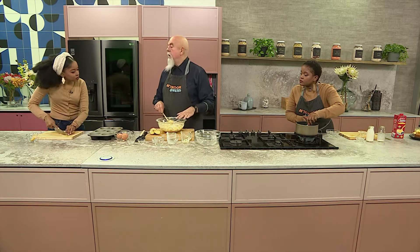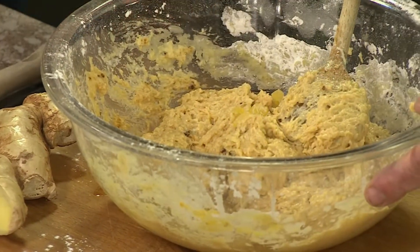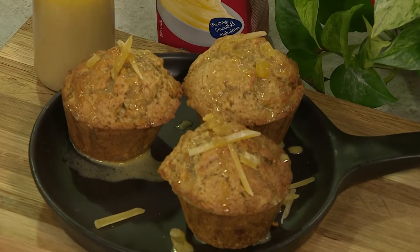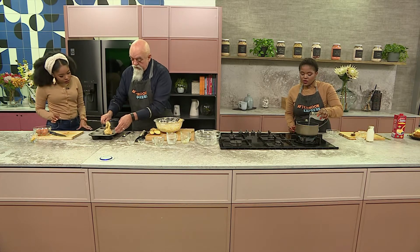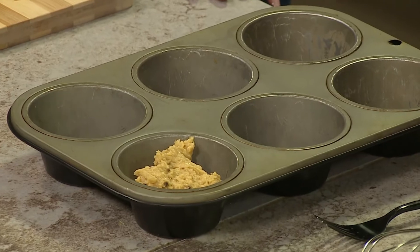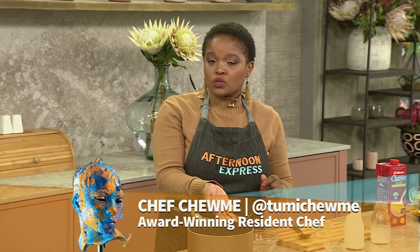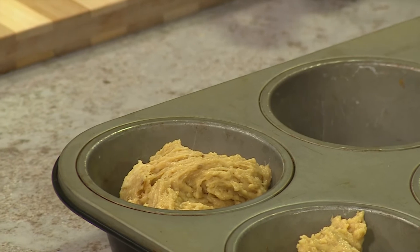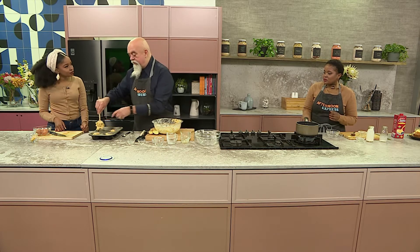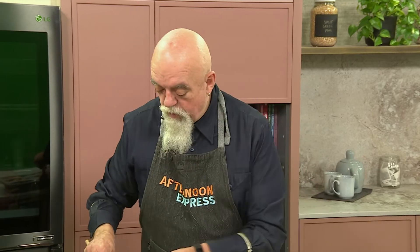What I've done is I've added my eggs, then some buttermilk and some melted butter. And now I'm just folding in the fabulously, expertly chopped chunks of ginger that are going to make this dish what it is. I'm going to add this batter into my greased moulds — we've just given them a little spray with spray and cook — and then pop a nice dollop into each one. You remember last week we made a self-saucing dessert? This could also work like that, where you pour the sauce on top before it bakes, and that makes it all nice and gooey in the centre. We're not filling the moulds up completely because it is going to rise — we just want it to look nice and sexy, so we're about two-thirds of the way up the mould.